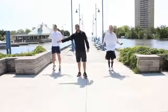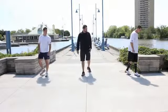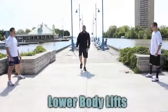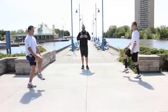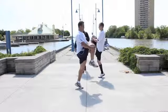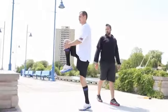Okay, guys, let's get into the warm-ups. Drop your rope. You want to jump to that side, Chris? Get over there, Jess. So first what we're going to do is just simple walking and drive that knee up nice and high. Here we go, walking, pull it in. So you want your chest up and you want to drive that knee up into your body. It's just a slight warm-up. You want to pull that in. You want to get some flexibility through your hips. Keep going all the way there.